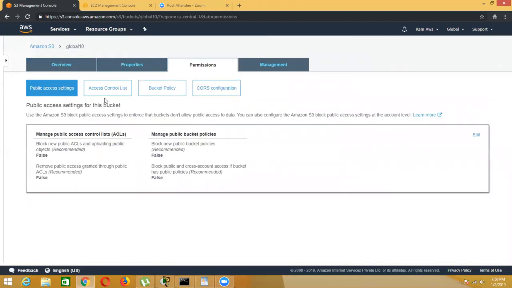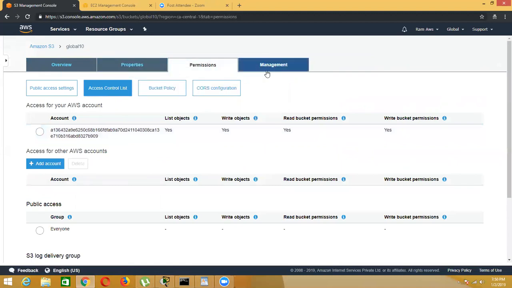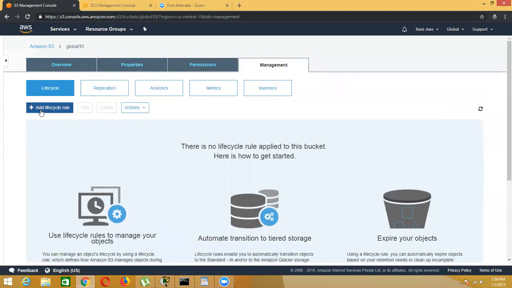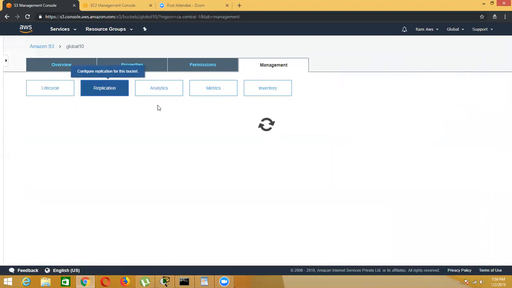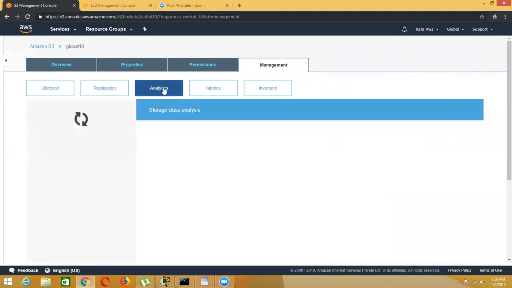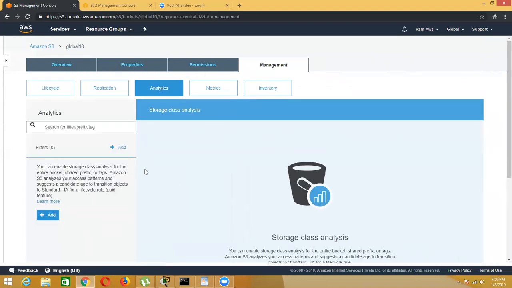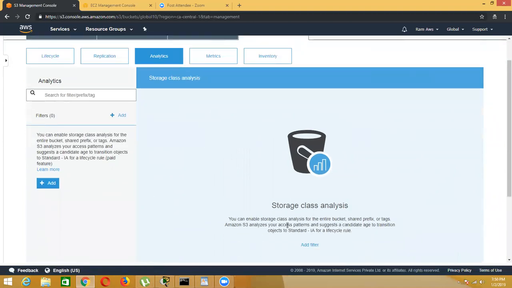Okay, so right now, this is how it is, and we have management, where you can set the lifecycle policy for the bucket and cross-region replication. You can have analysis of how much data is stored in the bucket and how much data moved to Glacier.